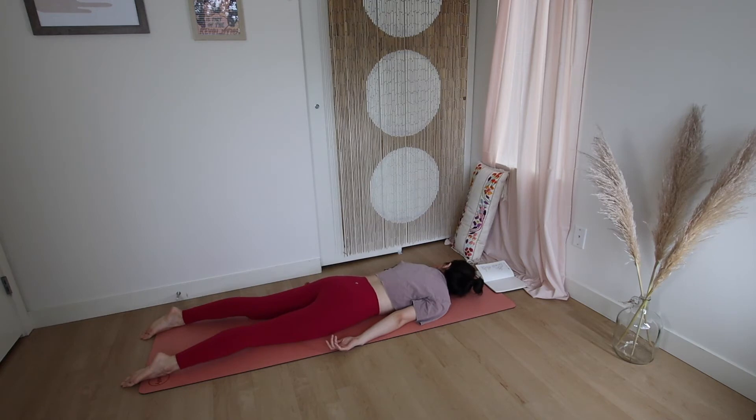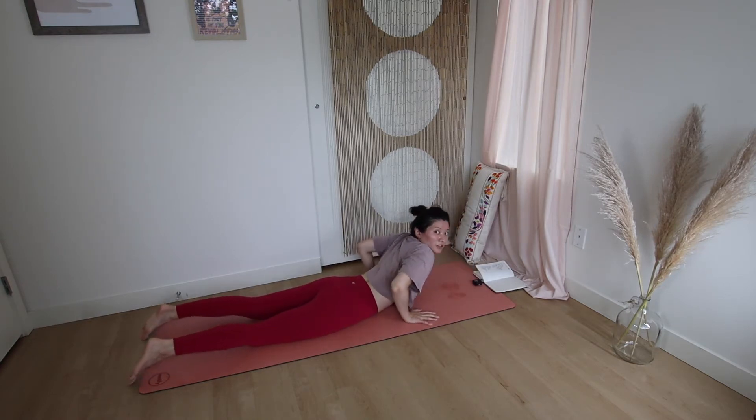This is a really great sequence for our spine, targeting all over — the low spine, the middle spine, and the upper spine. Hot yoga has been really great for my back body, and it's a practice I've had since high school. There's something incredibly therapeutic about these poses together.